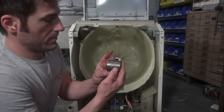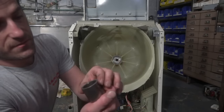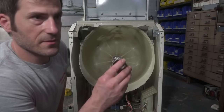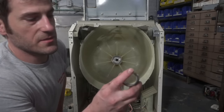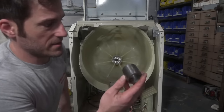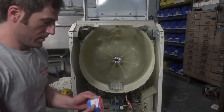Okay, what do we got here? You know what? There's a small chip right here, and I bet you a nickel that's from my chisel. So I bet you I tapped the rear bearing out first, right? Yeah. So maybe this slightly tapered side goes towards... I'm going to do it that way, because I think this little chip kind of tells a big story. So, that's what I'm going to do.